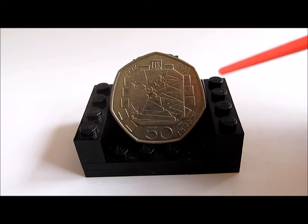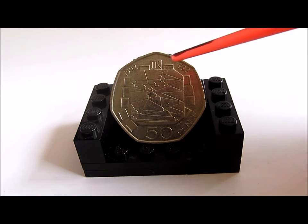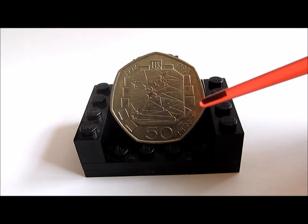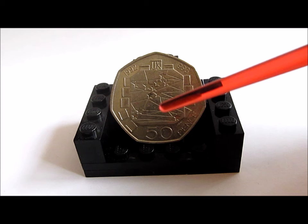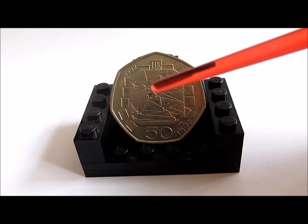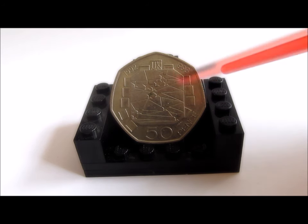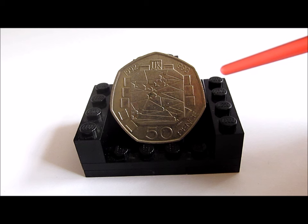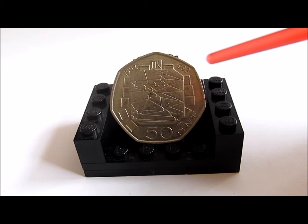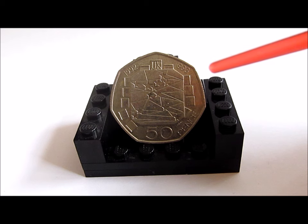Coming back onto the reverse, the design Mary has gone for is an overview of a conference table with the UK at the head and then 11 other chairs around the table to represent the other member states that were in the EU at the time. Across it we have these 12 stars, laid out in the geographical position of each other's capitals within Europe. The lines represent the trade routes between the countries, as that is what the single European market was set up to do — to grant free access of goods, capital, services and people, or the four freedoms as they are known.